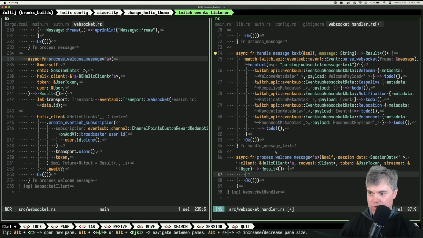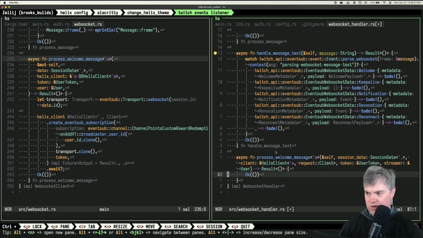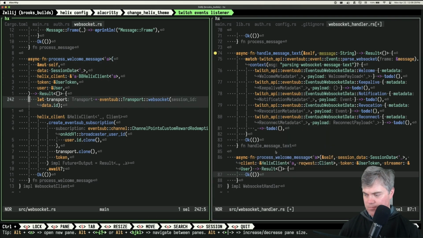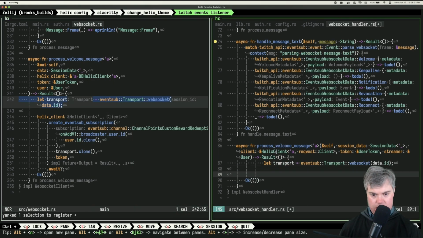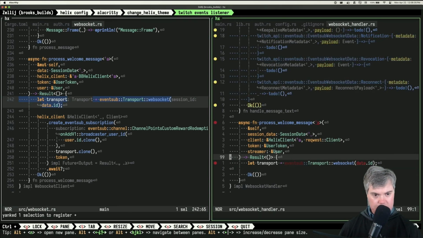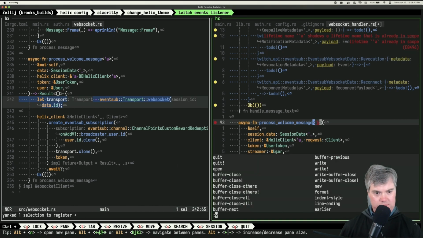Okay, so we're going to create a transport. So actually in here, might as well just grab you. Lifetime A, Shadow's lifetime is already in scope. Oh, do you have to be a B?